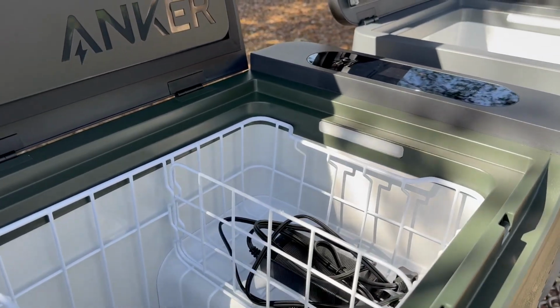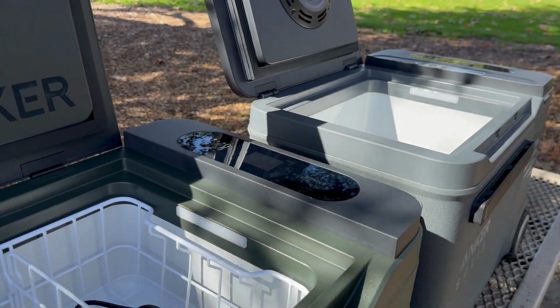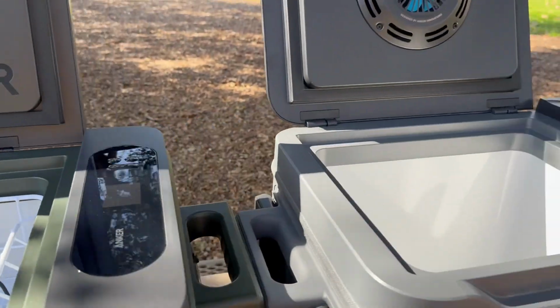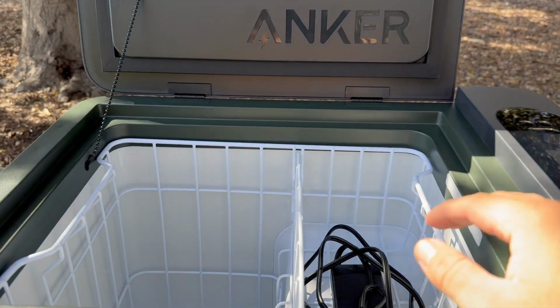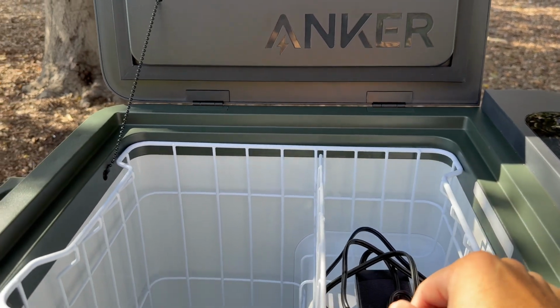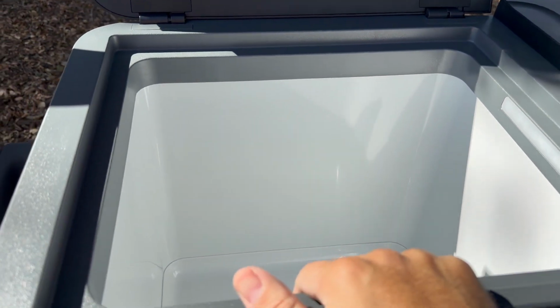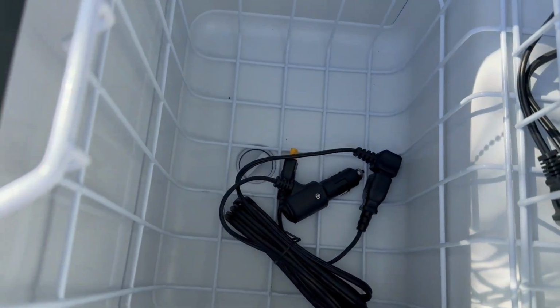They both feature a light that when you open the door, this light will come on just like your refrigerator at home. The old one came with a basket, which I really didn't ever need. I didn't really keep anything separate. I could just stack it up here. It wasn't really needed. It just wasted space. The new one doesn't come with that basket. They both come with a drain hole right there and down there at the bottom.